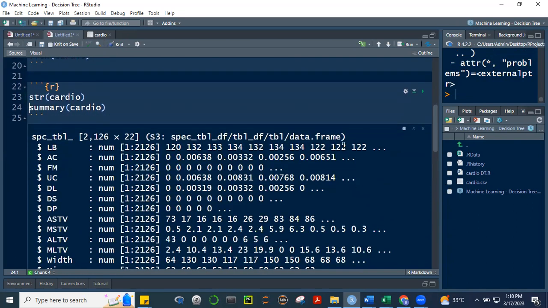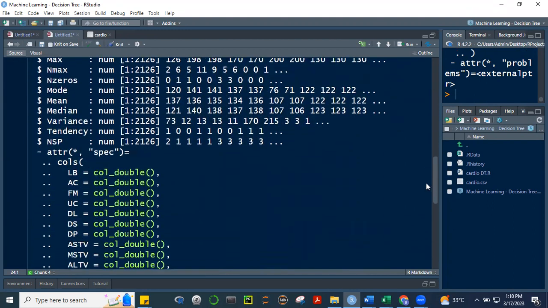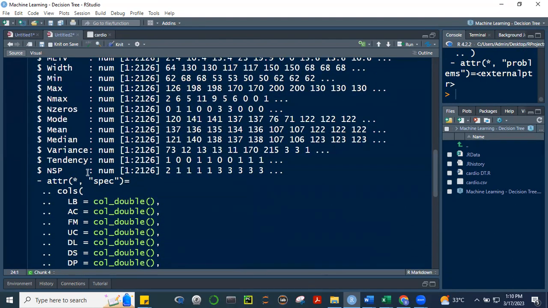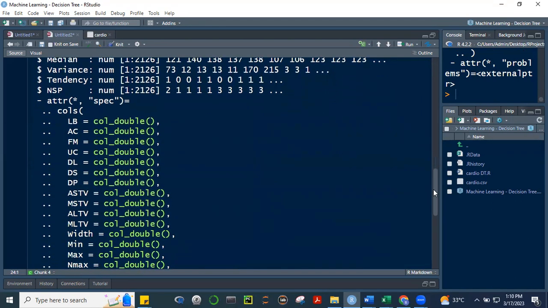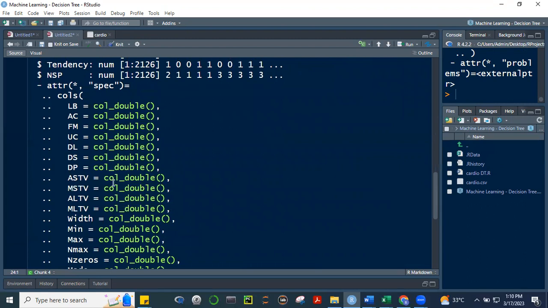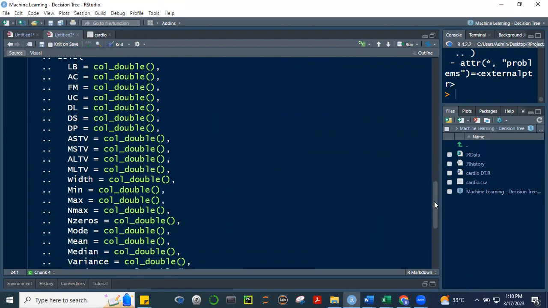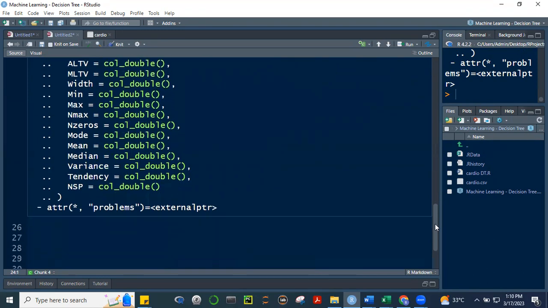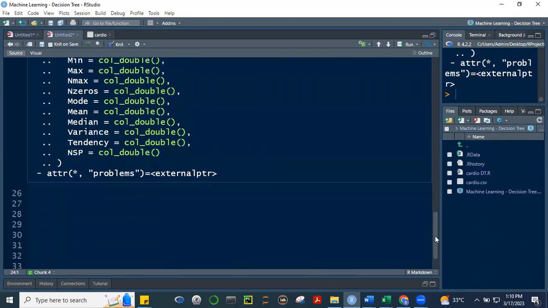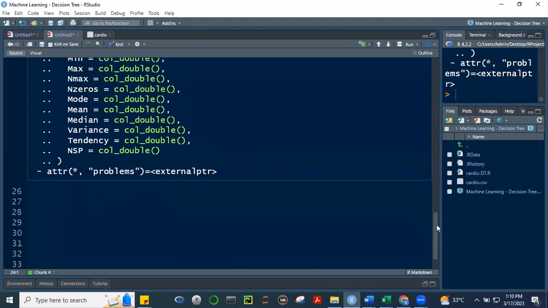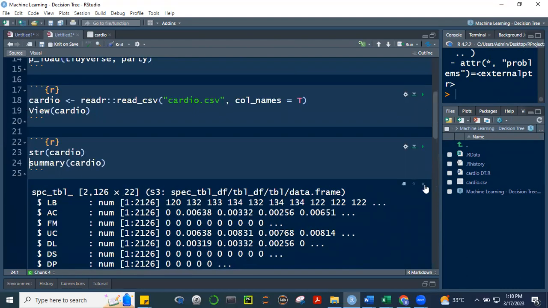It's a table. And we have here the pounds, and then these variables. These are all numeric. And then at the end, we have this variable is also numeric, the NSP. Although dapat hindi siya numeric, dapat factor yan. Okay, and then we have here the attributes. So double sila lahat, no? You know what double means, diba? Sa quantitative yan, sa numerical variable. Okay, pati NSP double. All right, so this is the structure of our data.